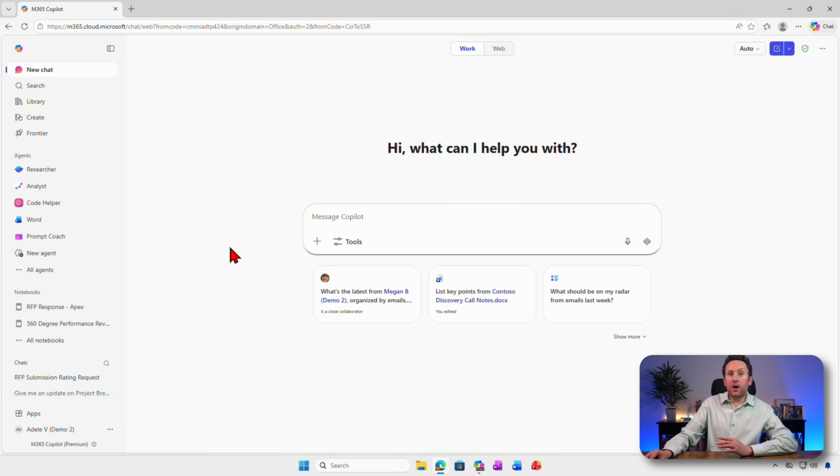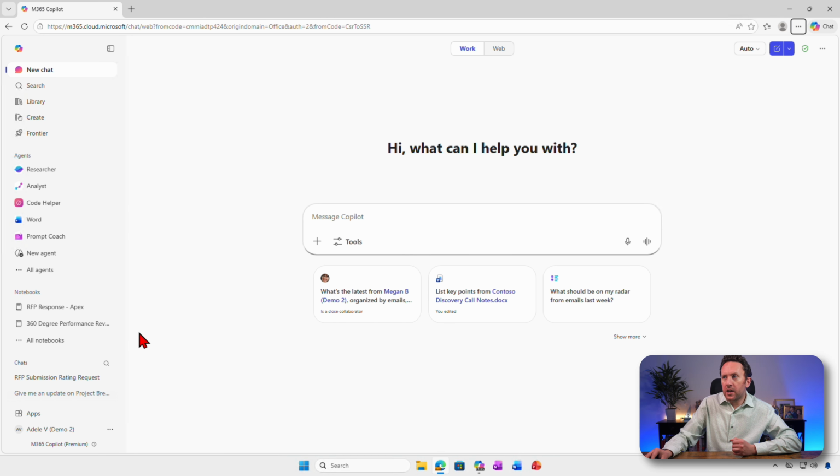And if you have that Microsoft 365 Copilot license, the full experience, down here in the bottom left corner of your screen, you will see that we have this M365 Copilot Premium badge, and that just shows you got that license assigned. And we're certainly going to look at some things today that you need that full Microsoft 365 Copilot license for.